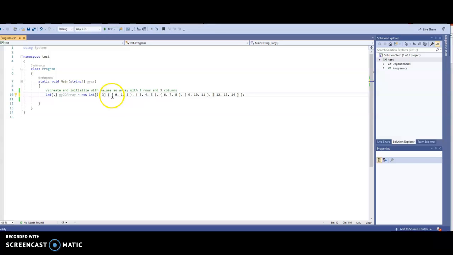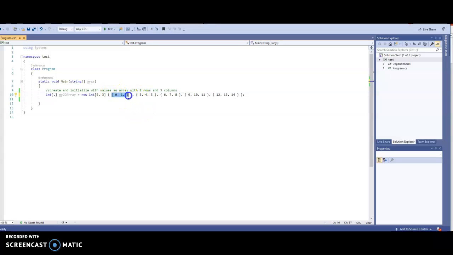Now you'll notice that I have my outside set of curly braces, and then inside them I have a whole set of curly braces, 5 of them, and inside the curly braces are data. And this data is separated by commas. Now I'm using integer data, so I don't need to put any quotes around it because it's not a string array. But each column, or each piece of data inside of each row, is separated by commas. And then those in turn are separated by commas.